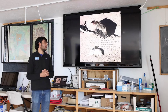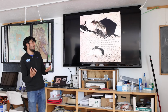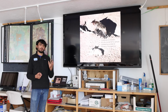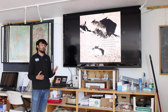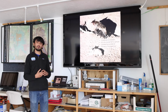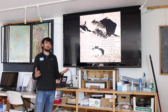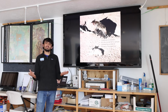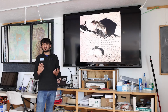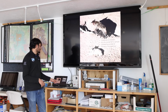So we'll dig deeper into wolf biology now. As many of you know, wolves are cooperative breeders. They live in family groups called packs, and that's typically a mother wolf, a father wolf, and their offspring. Wolves exhibit inbreeding avoidance, so they will avoid breeding with close relatives if the opportunity is available to them. And wolves are primarily monogamous. I always compare that to how we say humans are primarily monogamous, right? Some wolves are more promiscuous than others, but typically wolves mate for life.